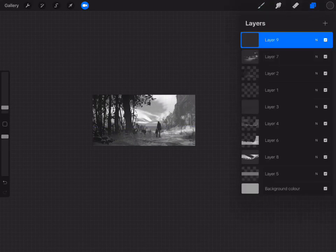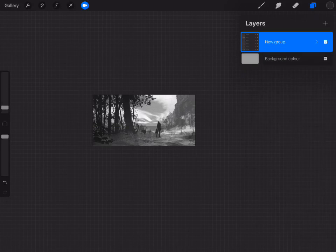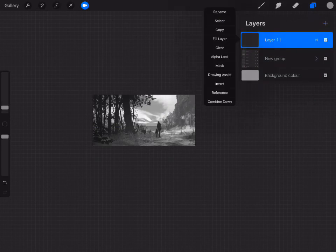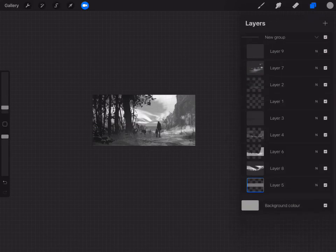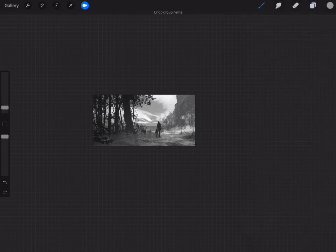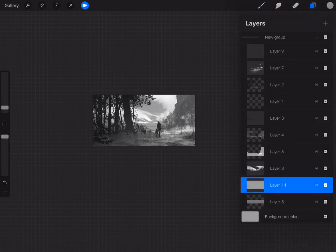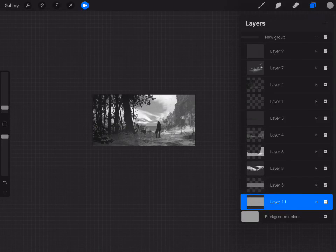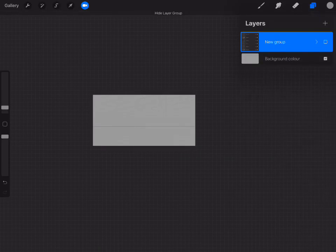So, okay. Just gonna group all this. This is one sketch now. The only thing that isn't part of that sketch is the background. So sometimes you might want to have that background color, fill it in a new layer, and have that be part of your group here. Just gonna do that and then this. So now whatever I do with the background, it's not gonna matter on this sketch. So that's thumbnail number 1.